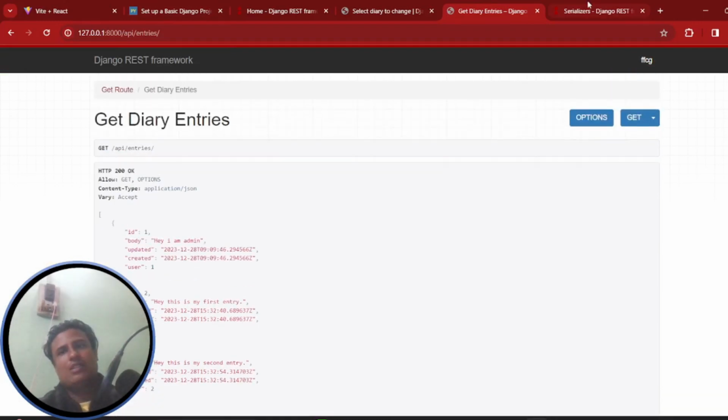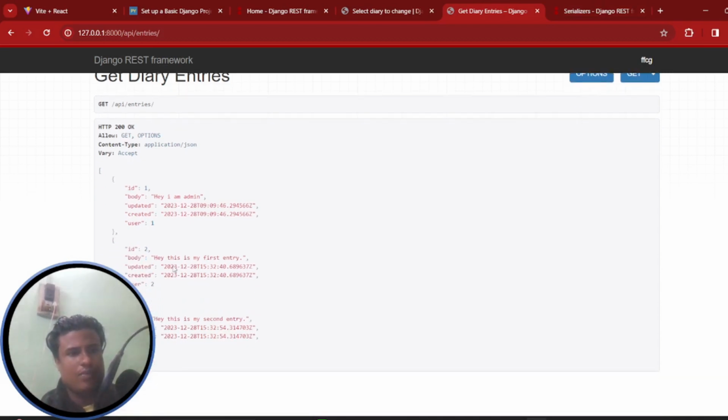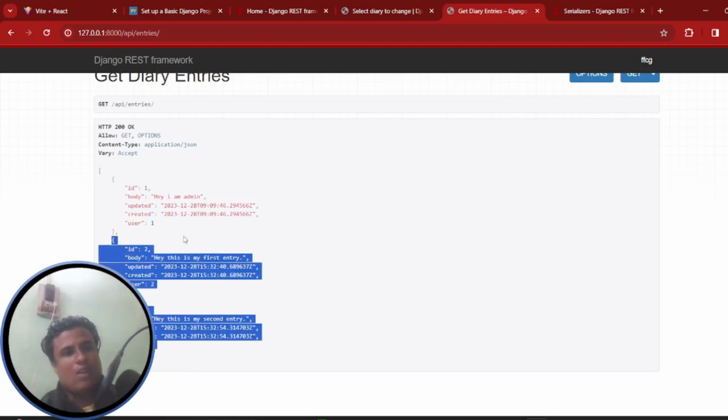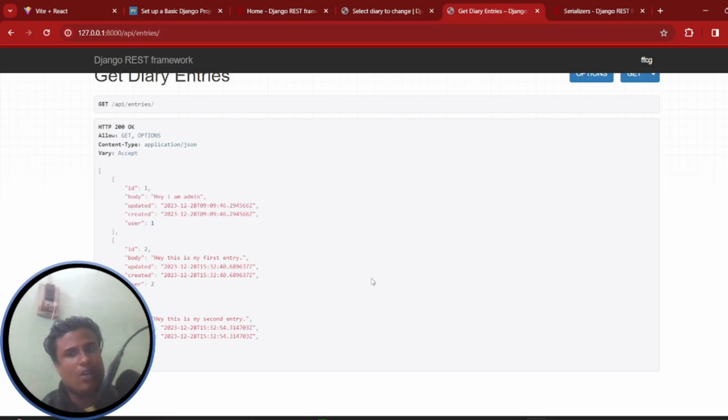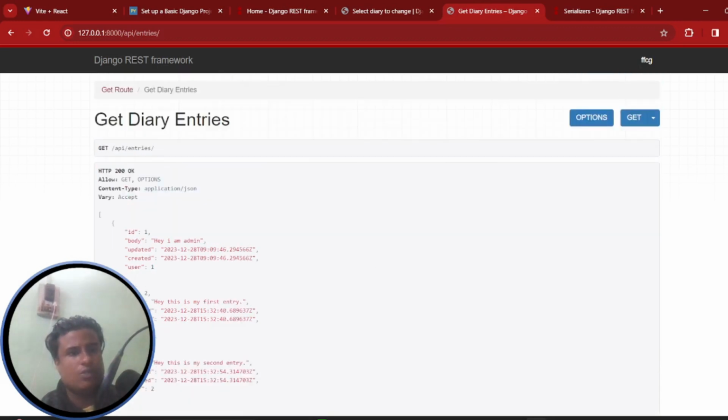We want to deal with many data items rather than a single one. That's why. Okay, so see that for user 2, our user, the data is coming. At a later point we will deal with only user 2 data or user 1 data, meaning we'll filter based on user. But for now I am getting all the data. Okay, hope it is clear to you.